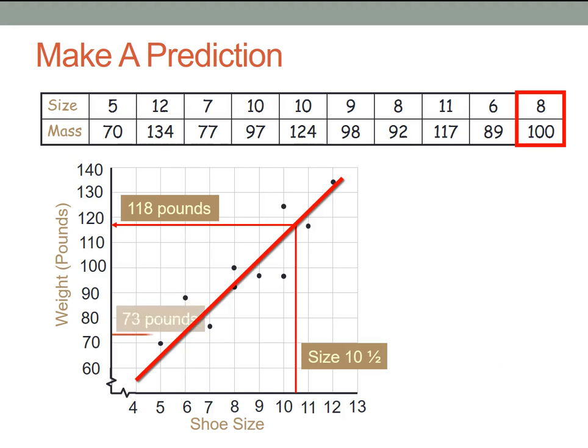All right, welcome back. So here we've got that 73 pounds. What do you think their shoe size is going to be? Well, here's how I drew the line. I drew it down here, and I think their shoe size is going to be 6. So I hope you got that answer too. Hopefully you did. If not, maybe go back and look at what I did with the 118 and the 10.5, size 10.5. But you just move to the line and then come on down, in this case, to see what the shoe size is going to be.